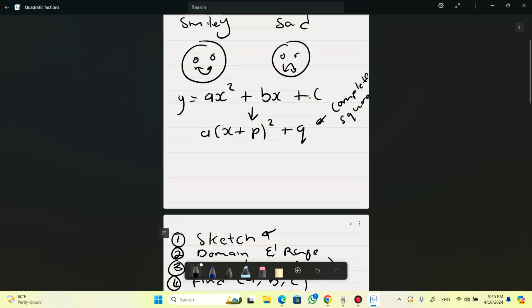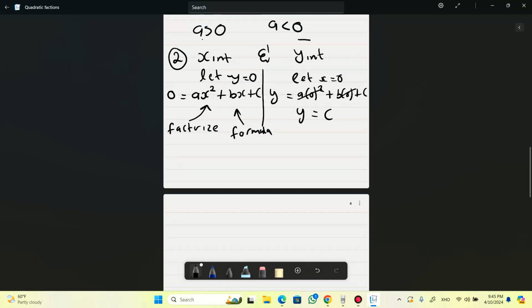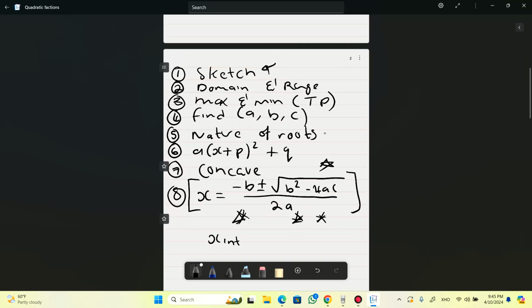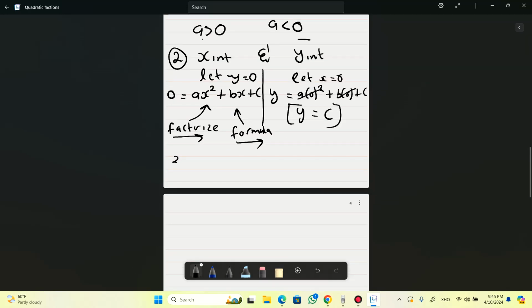So in this case here, we do not have to calculate the y-intercept automatically. If you are given this formula here, then my y-intercept is my c, right? My y-intercept is my c, and hence do not have to calculate my y-intercept. But when dealing with the x-intercept, make sure you know how to factorize, or if not, you can use the quadratic formula, right? Which is this right here. Okay, and then the third thing is to find the turning point, right?